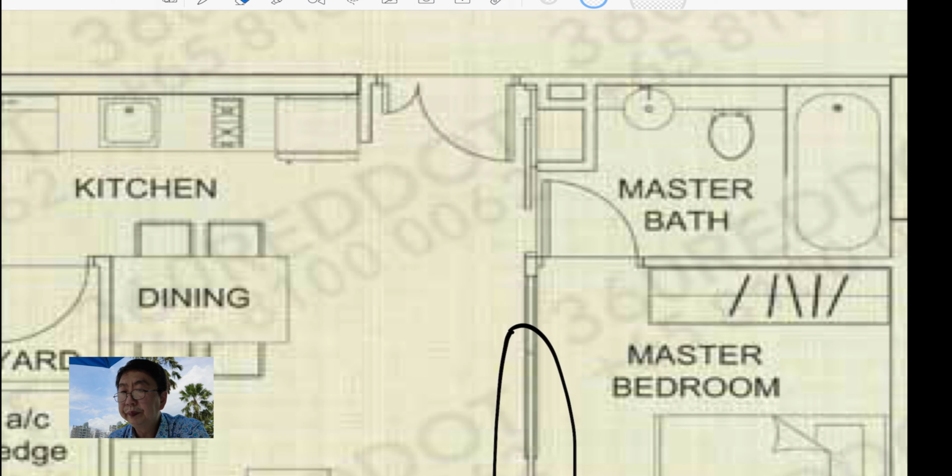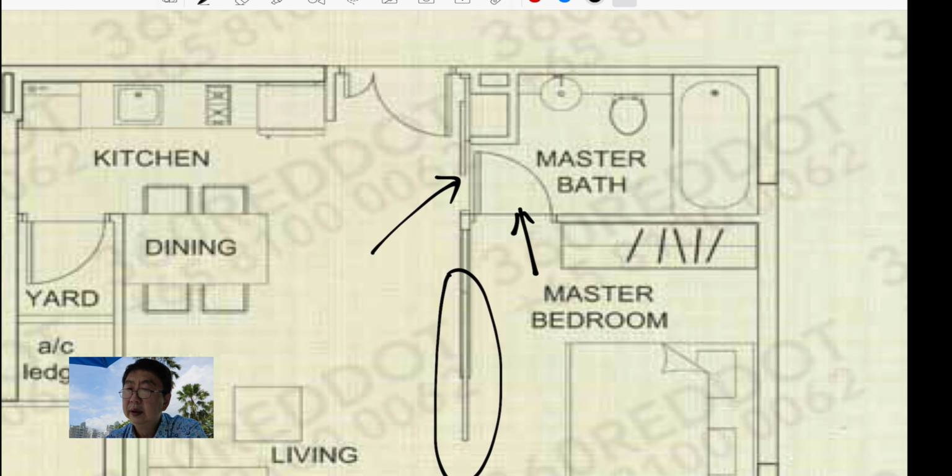This portion is also a sliding door, compared to this swing door to the master bath. So from this position, you can know that this master bath is accessed through the living dining area through here, and also accessible from the master room itself.